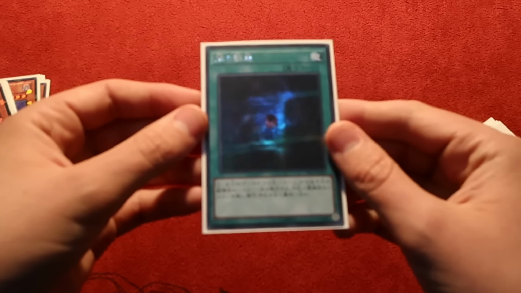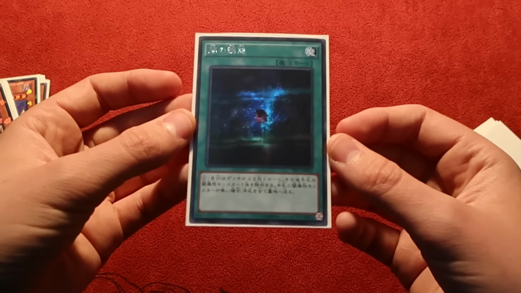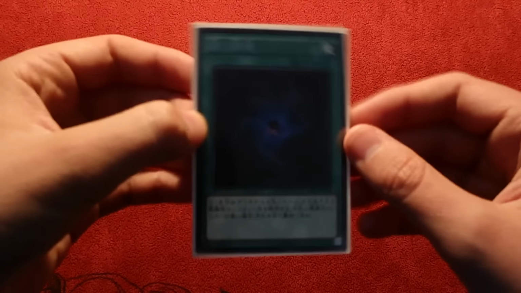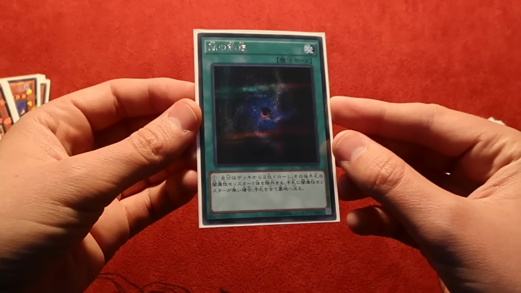1 Allure of Darkness. We are using this beautiful OCG one. I think this one is quite expensive. I don't remember how expensive it is, and I don't know what it's from. Let me see, what does it say? It has a TRC1. I believe this is like an OCG tournament pack one. It's quite pricey. It looks really good.